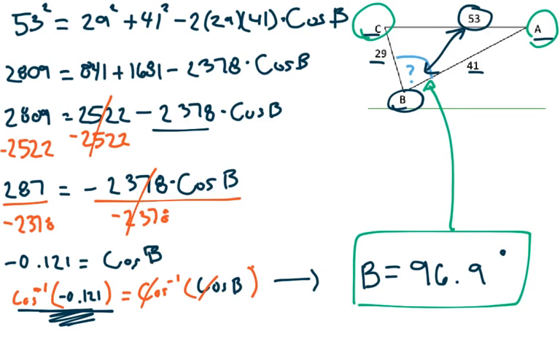And when I say corresponding, I mean angle B and the side length across from it. So that means that this is going to be side length B. Angle A is across from 29, which means that this is going to be side A. And then angle C is across from 41, which means that that's going to be side length C. They are corresponding to each other because they're across from each other. Let's not forget about the fundamentals of how we label a triangle, the sides and the angles.